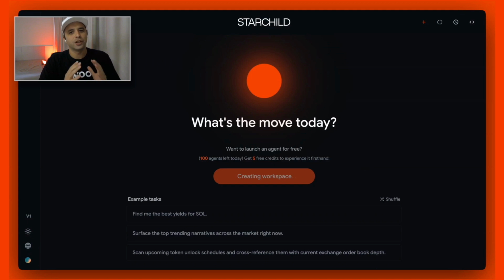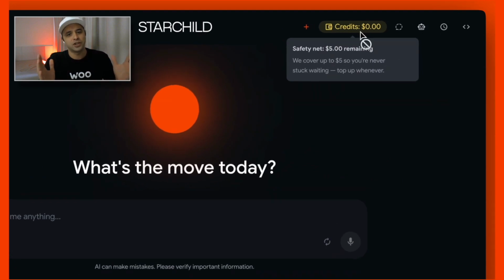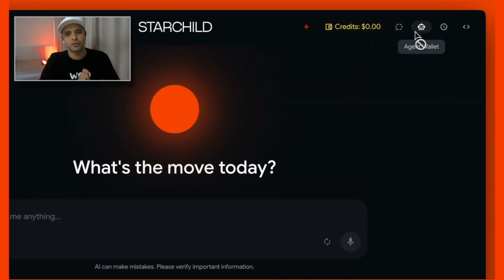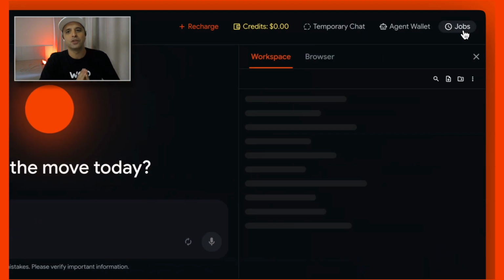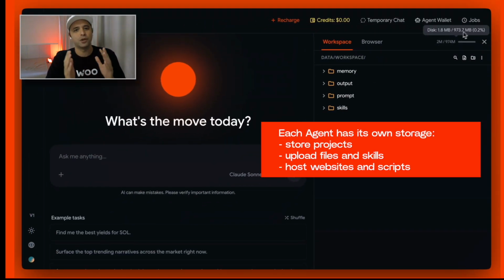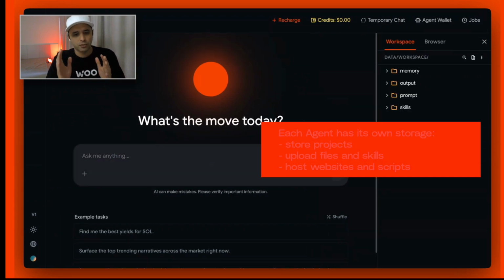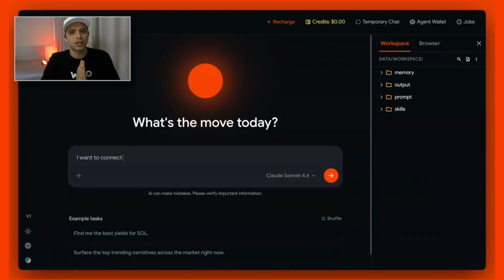Okay, first, you're going to need a Web3 wallet, connect that to your browser, and then you'll be able to click Create Workspace. We've done that here, we're in, and you can see we get $5 credits to play around with it first, get familiar with the platform. There's other tools, including the Workspace, which is where files are stored. If you're familiar with how OpenClaw stores files, this is a similar system, but that's a little bit more complicated for today's topic. We're just going to get right into typing.